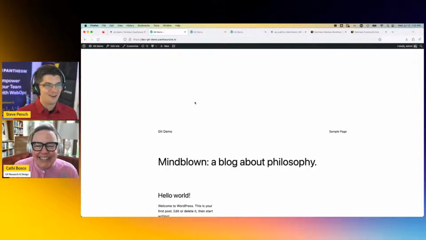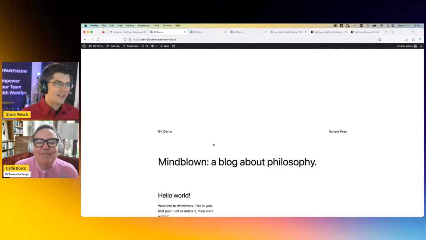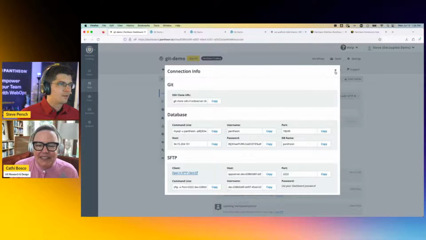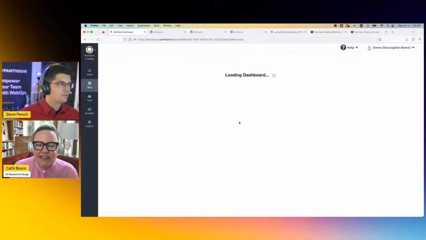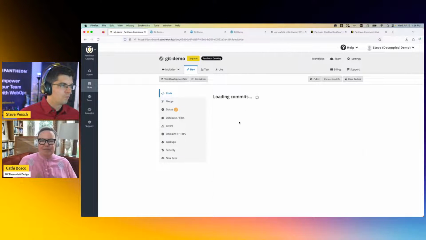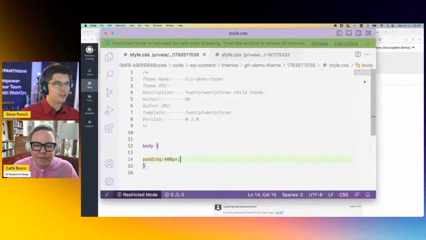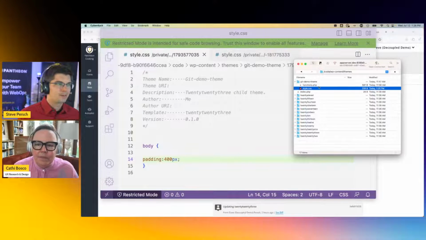All right. So, I just displayed none on the whole page, adding a giant margin around the whole page. Hopefully obvious visual changes here with our giant margin. Now, going back to the dashboard here, we want to see the changes that we're making. So I'll go back to CyberDuck.